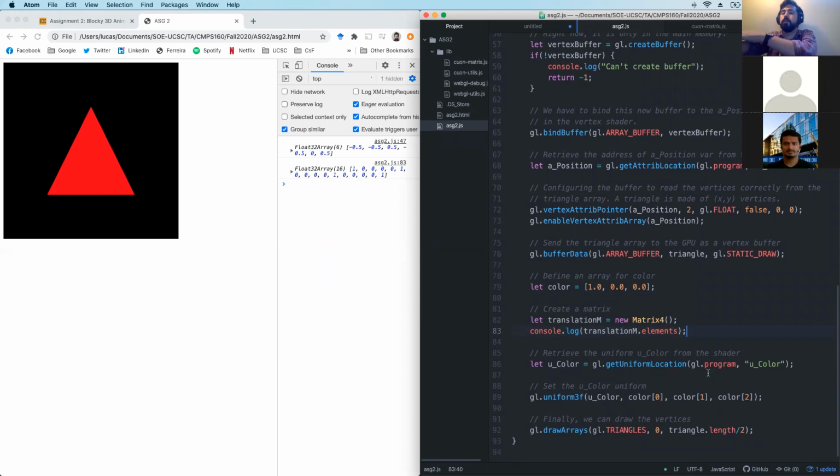So cool. What I want to do is send this matrix to our shader, right? I want to do that using a uniform.